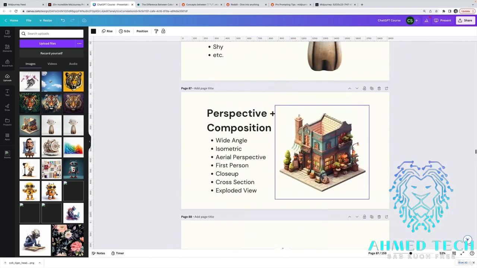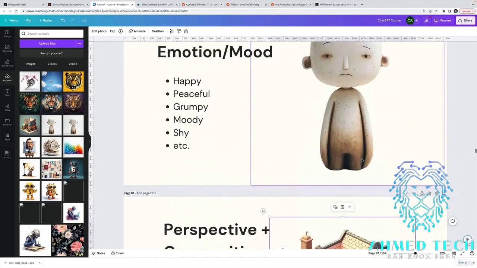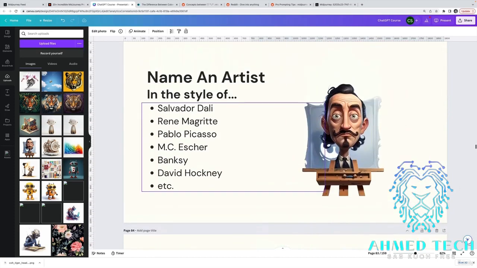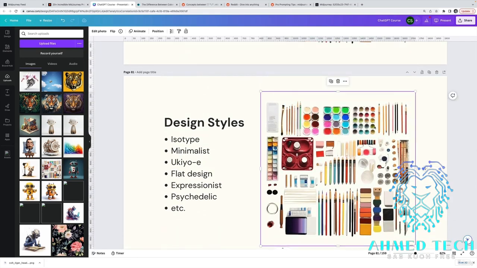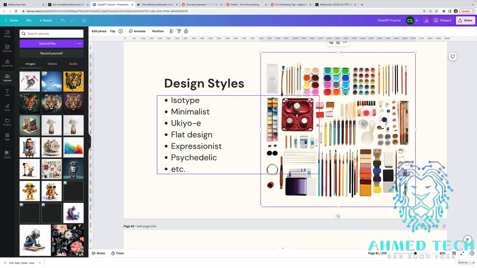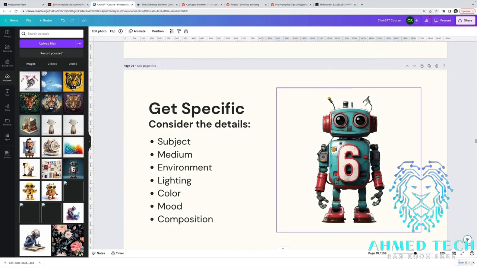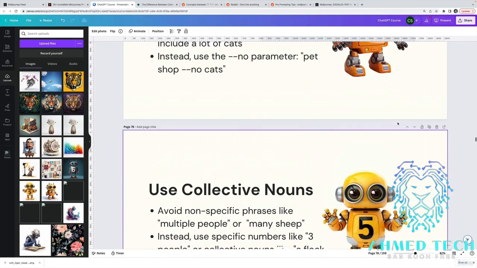Still looks fine. But if you look at some of the other things that I've done this with, here's this isometric bookshop, this moody sculpture, this time machine, this collection of colors, this cartoon of Salvador Dali, this vector drawing of a cat in a spotlight. This is called a knolling. We'll talk about that as a cool type of composition that most people don't know even has a name. It's a collection of elements spread across a surface. Anyway, all of these had a white background or a solid color background that I then removed using Canva.